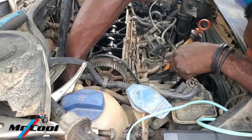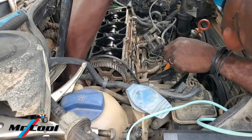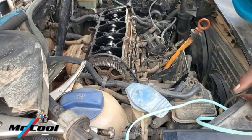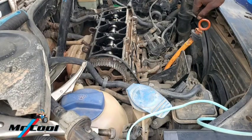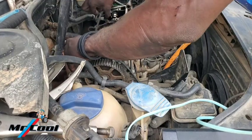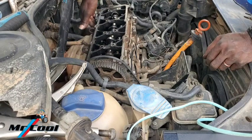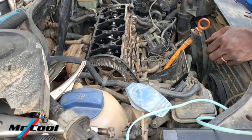Well, just like I said, it's still stuck because these guys, they ain't joking, but we don't have any option but to get this guy out first. There is a 5mm bolt holding it at the back here. When you flip it, that is what is holding this guy in place.